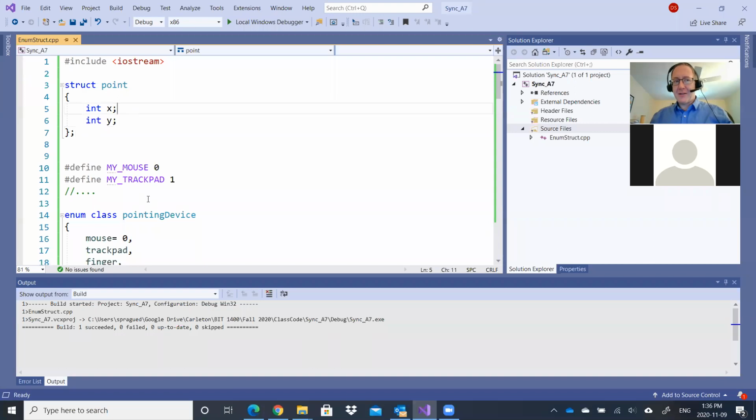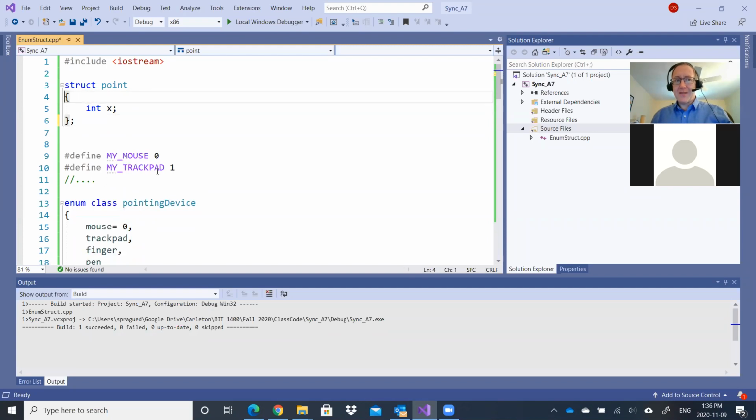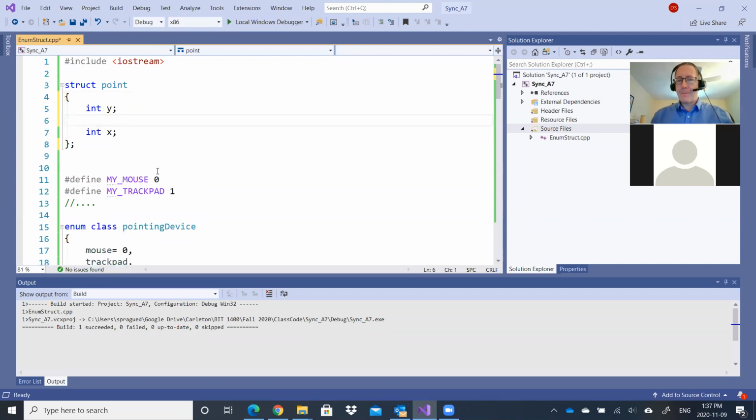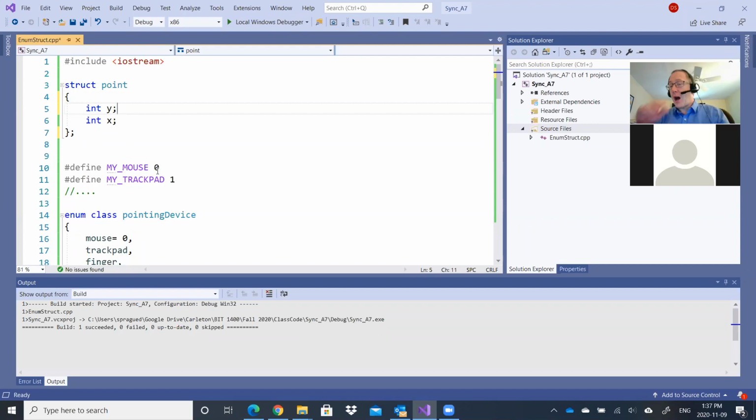So here's what our point struct is. Let's get to one earlier comment. What happens if I did this? I have now reversed X and Y in the struct. Technically, should that make any difference? No, it shouldn't. I have an X, I have a Y. Nothing has changed. When I make one of these point structs, where each member is located in the data has completely shifted around. One's on top of the other now. But it shouldn't make any difference to any of my code.